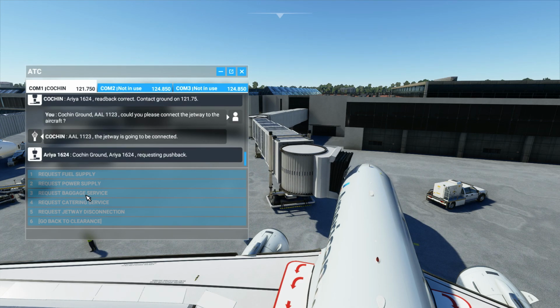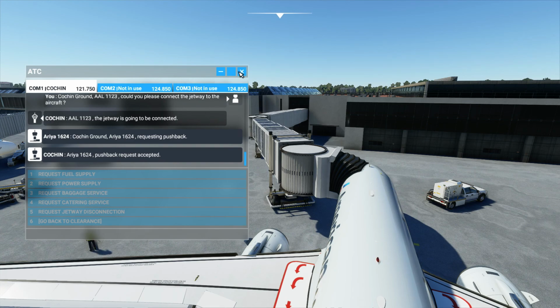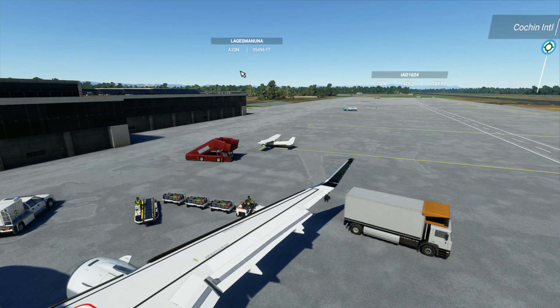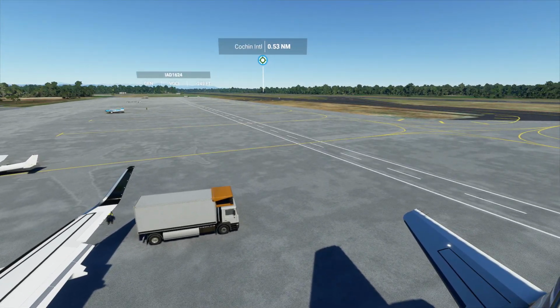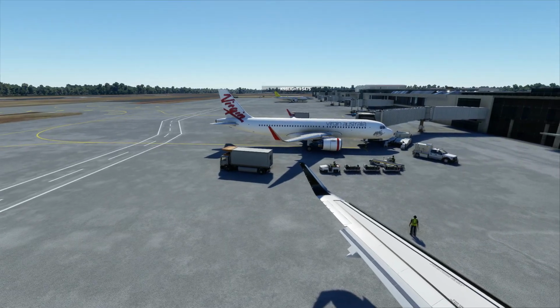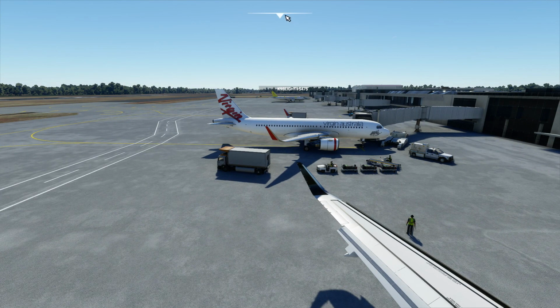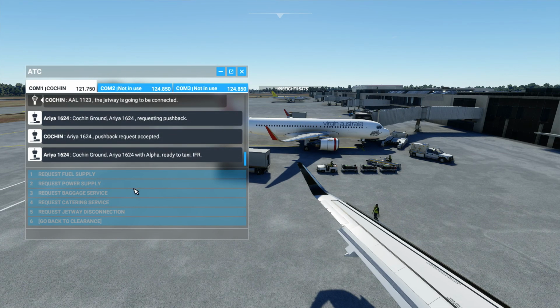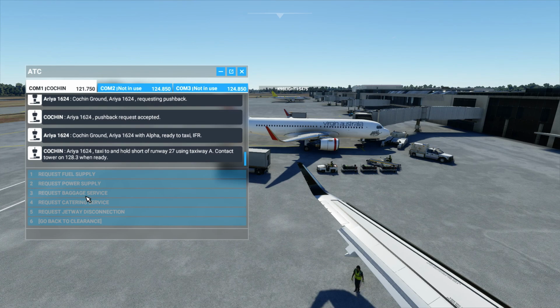Cochin ground, REO 1624 requesting pushback. REO 1624 pushback request accepted. Okay, so whoever Arya is, they're pushing back. Let's see who's... Oh, look at that, there's someone else there. Cochin ground, REO 1624 with Alpha ready to taxi IFR. Maybe they're Arya. Oh my god, I just need baggage. REO 1624 taxi to and hold short of runway 27 using taxiway Alpha.